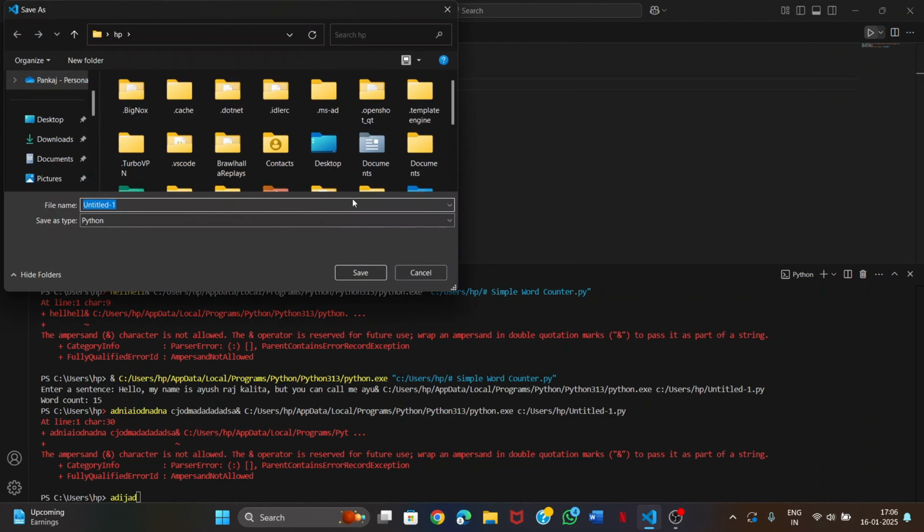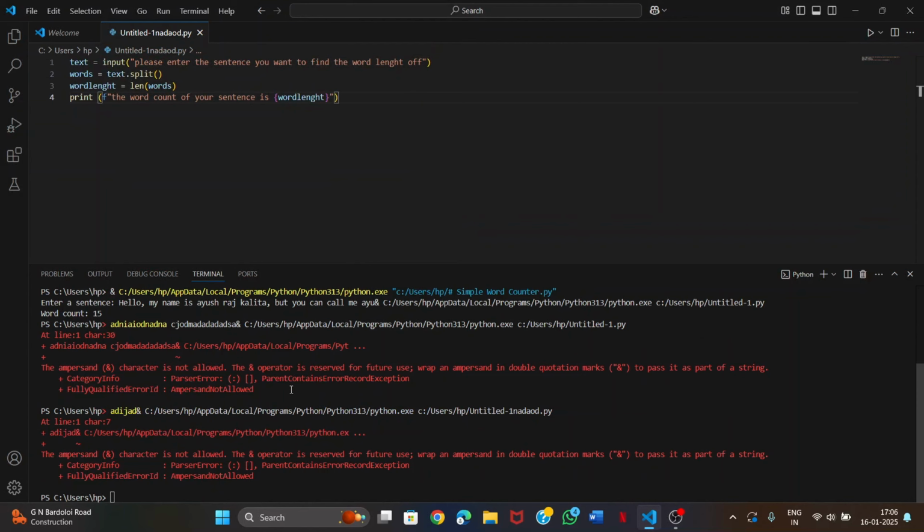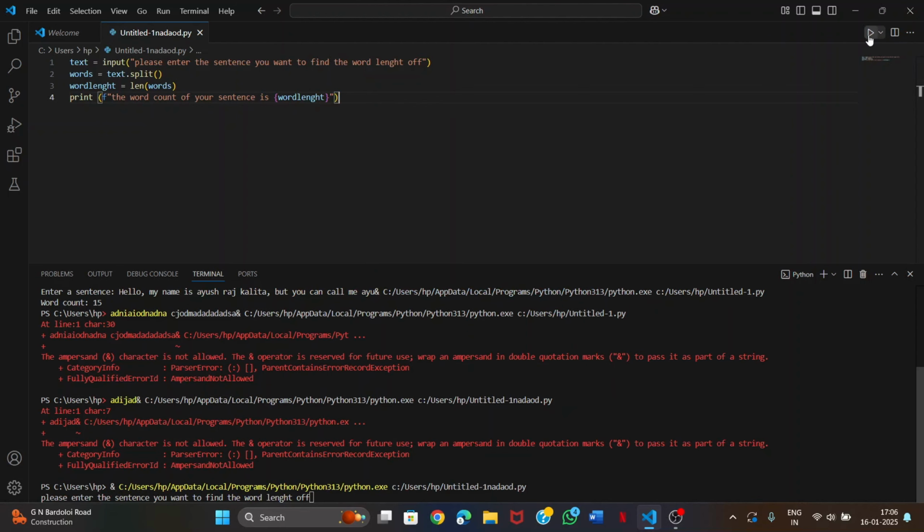So after saving the program, we can run it, and as you can see, the code is working just fine.